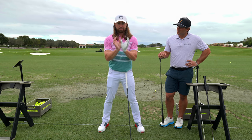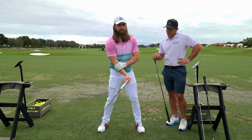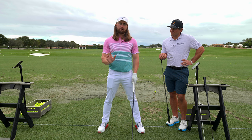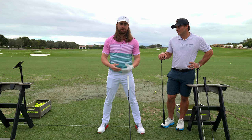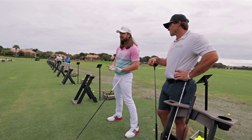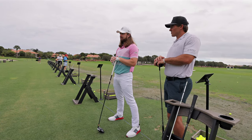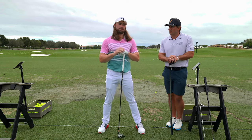When you go to the range and you want to practice speed, start thinking about what you do subconsciously right before you pull the trigger on a max-out swing. It's very good to videotape this because you're not necessarily aware of it. But when you're going full out, you're going to start doing some tiny movement before you take the club back. Whatever that is, start building on that and try to make it a little more extreme. That will help you create more speed and more intentionality. That trigger allows you to transition from a standstill relaxed state to the intense readiness state you need to create a ton of speed.